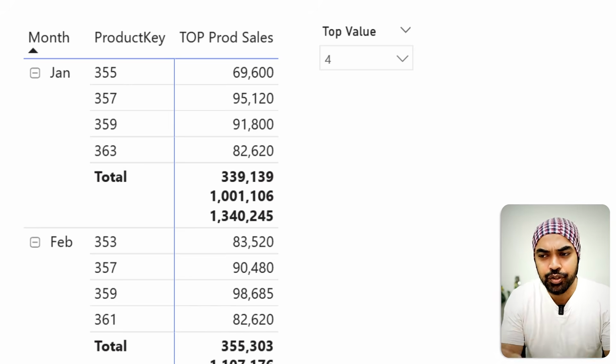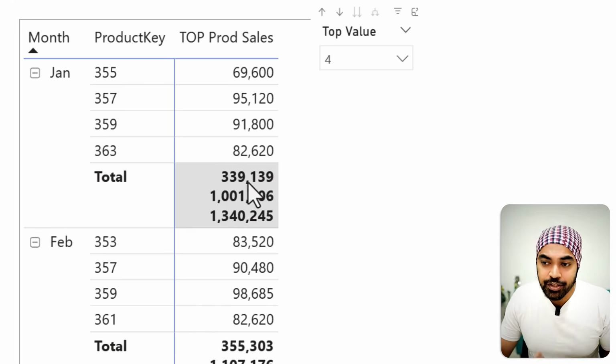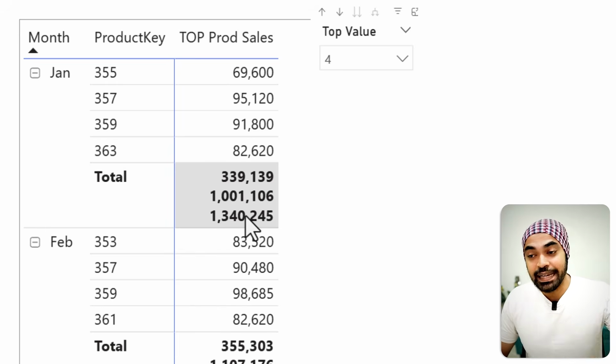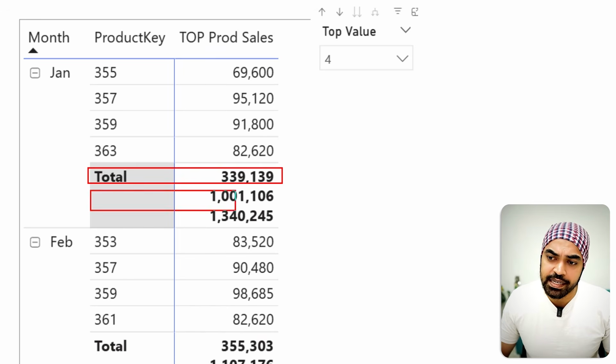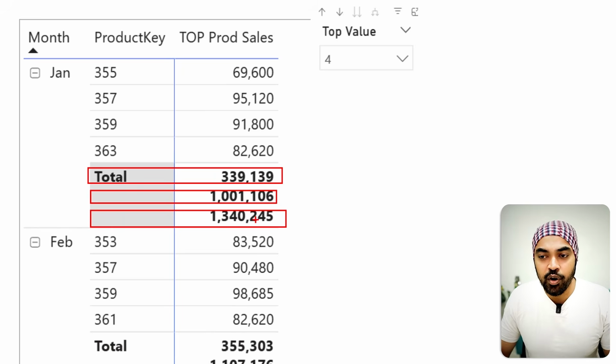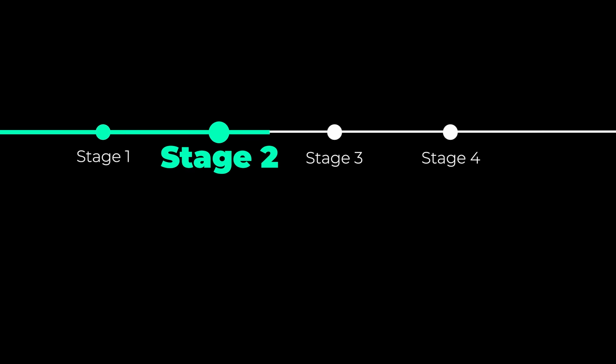At this stage, I have everything that I wanted, but the visual looks slightly incomplete. That means that I do have the numbers, but there is no labeling of the numbers. So we will move on to labeling, which is where I would want to write something like top, something like others, and something like overall total. So I would want to modify this particular total to have the correct labels placed so that I get to see the meaning of these values. And let's just see how we do that.